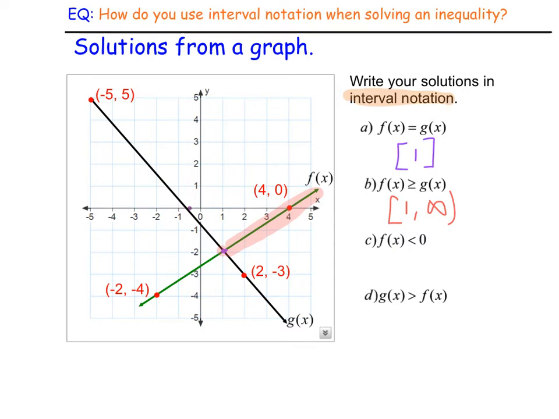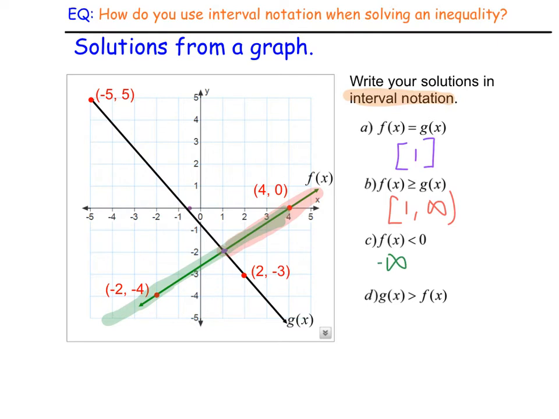The next thing it asks us is, when is the y value of f less than 0? So when is the graph of f below 0? Here's where it is 0, so when is it below 0? That's all this space here. All right, so when is that happening? As we think about the domain, we always want to start on the left-hand side of the graph, and it's going to keep going left forever, so there'd be an infinity.